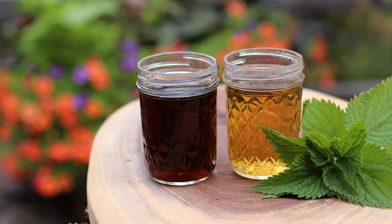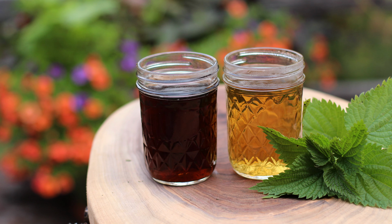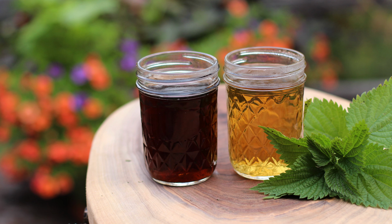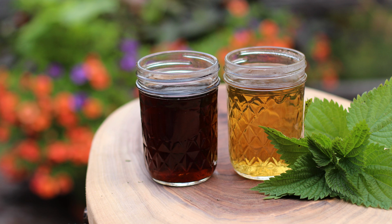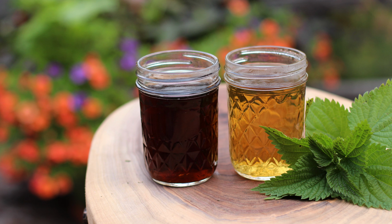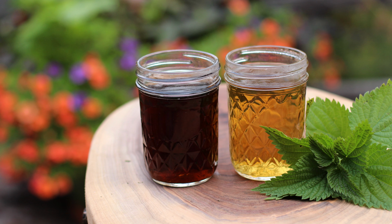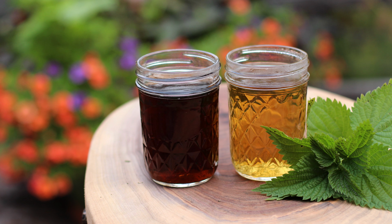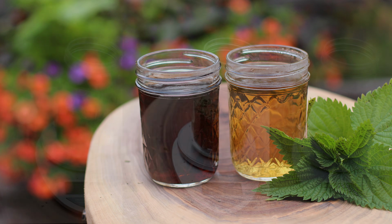You can experience the difference between a nettle tea and a strong infusion by making both and then comparing them. The simple tea will have a light color and will be lightly flavored. The strong tea will be considerably darker and have a more robust taste. If you want the most benefits from stinging nettle tea, then you'll want to make the strong infusion. The simple tea is like stinging nettles light. You just aren't going to get that much out of it.